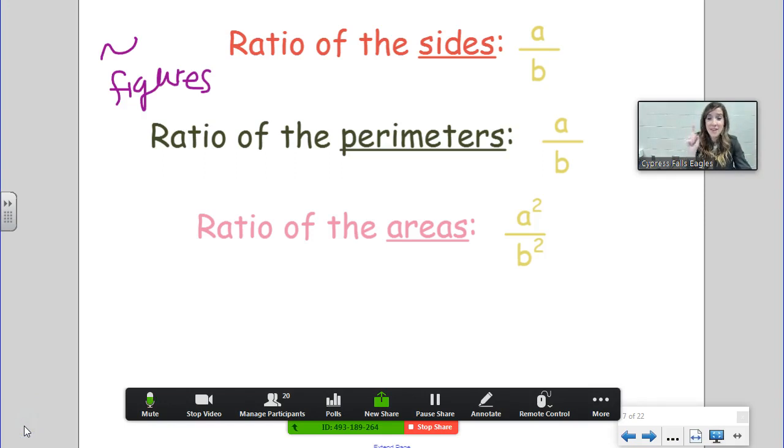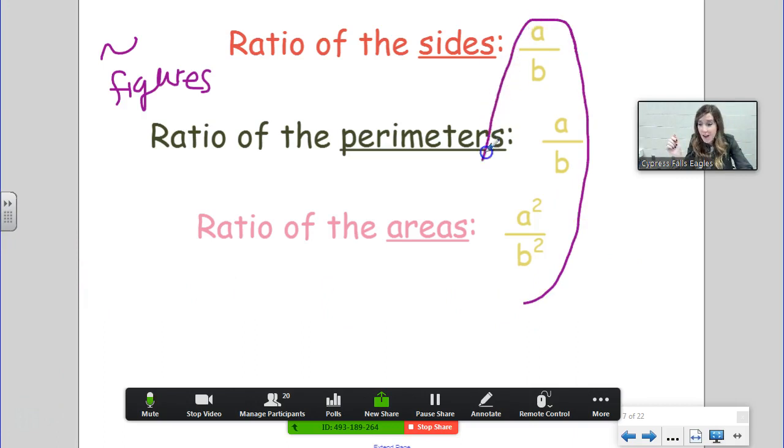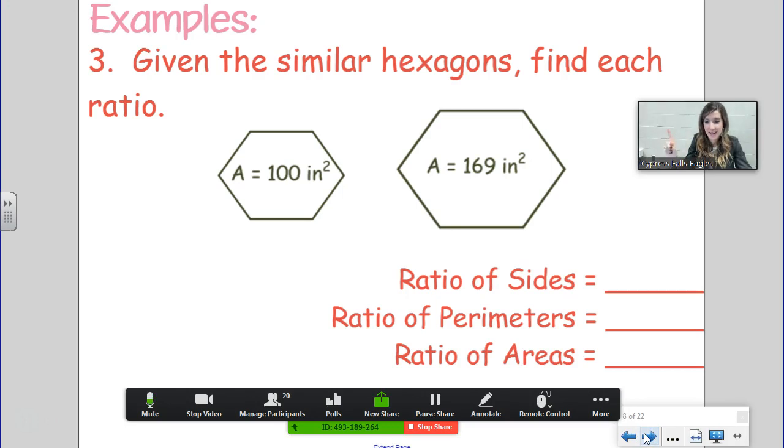So the way that we did the first two examples was inefficient. We didn't have to do it that way. That was too much work. Now that we know this happens every time, we are going to skip all the work. We're not going to find perimeters. We're not going to find areas, okay? That's the moral of this lesson. Shortcuts is the moral of the story here.